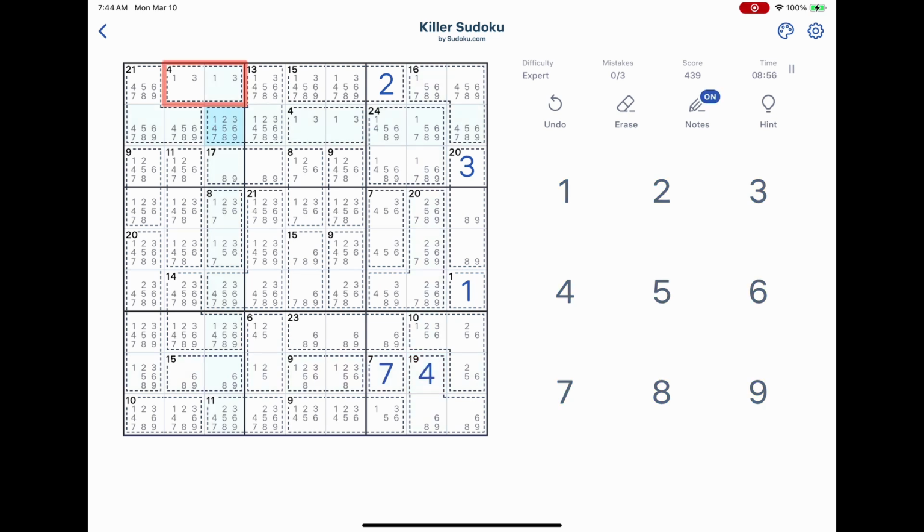Apply the 1-3 double in row 1 to block 1 and row 1. Apply the 1-3 double in row 2 to block 2 and row 2.